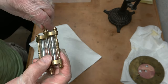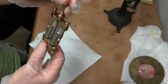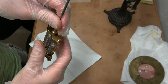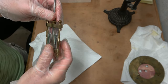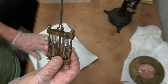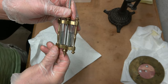I want to show you guys a pendulum on this. This is actually mercury, true mercury inside here. Pretty toxic stuff, actually. I remember years ago, I worked for a company down on the main line, and we had this stuff literally rolling around in the back of his car from spillage from barometers, not realizing how this stuff can evaporate into the surrounding area if and when you breathe it in. That's when it's most dangerous. I must have breathed in tons of this stuff in my younger years. Yeah, and this stuff can cause permanent brain damage. Hopefully, it didn't in me, but some people would probably say, well, that's the reason.